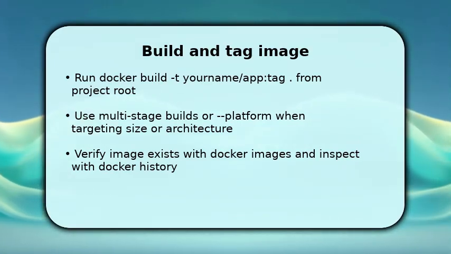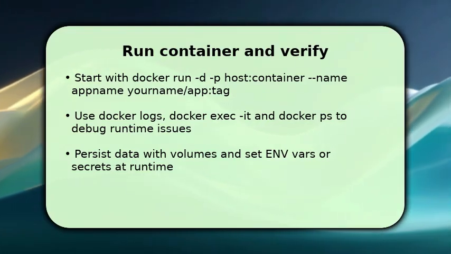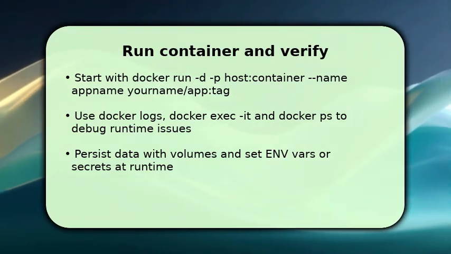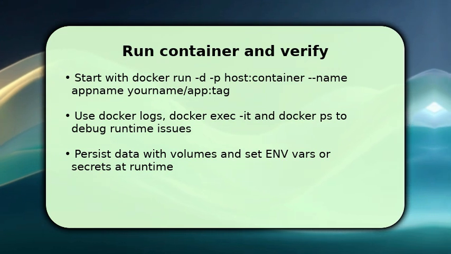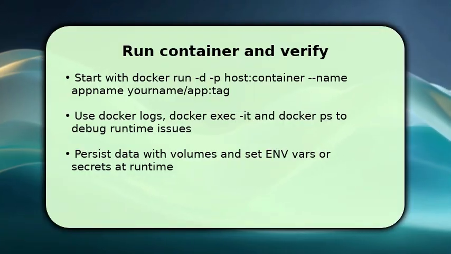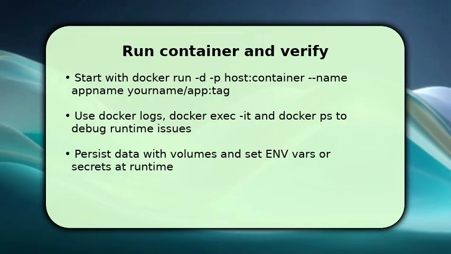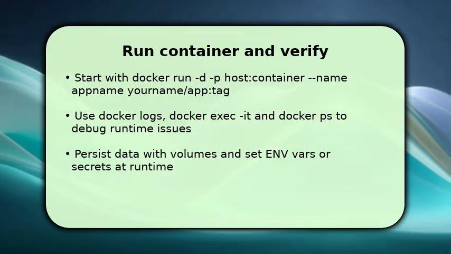You run the container with port mapping and a descriptive name so others can interact with it. Once running, use docker logs to see startup messages and docker exec to open a shell and inspect files or processes. docker ps confirms the container state. Make sure to mount volumes for persistent data and pass environment variables or secrets securely.